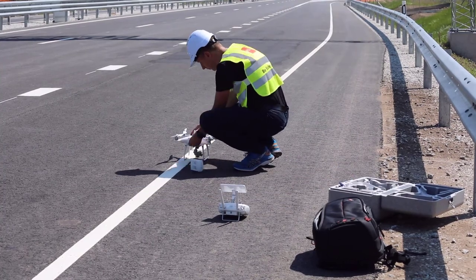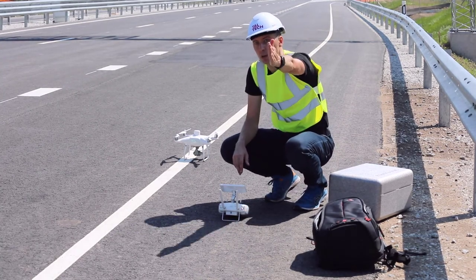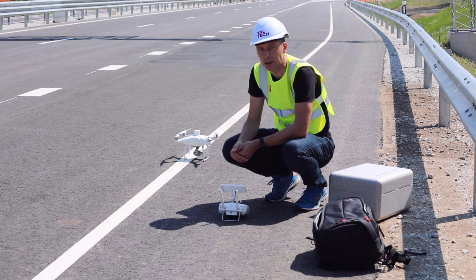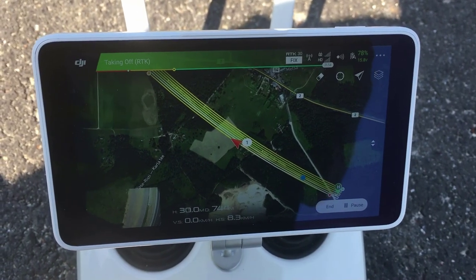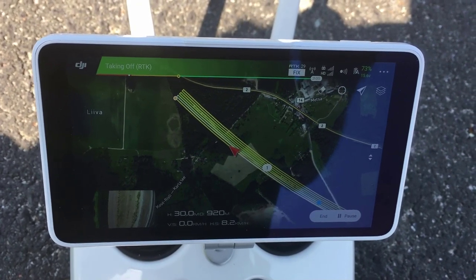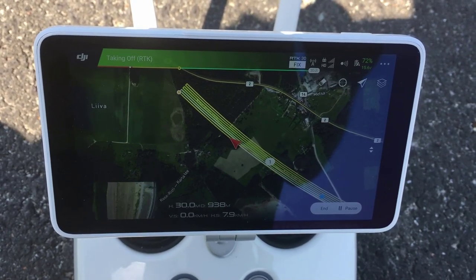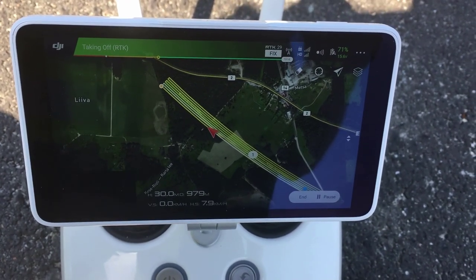Now our final battery change. We have inserted our final fourth battery and we have just one straight line to cover — 1.3 kilometers — and then from that end the drone flies back at the elevation of 50 meters, which has been set up as its usual home run elevation. Our drone flies at around 8 kilometers per hour and has covered about half of its distance. Once the drone reaches its mission end point you can see a yellow dot. About 400 meters to go, and then the home run starts.